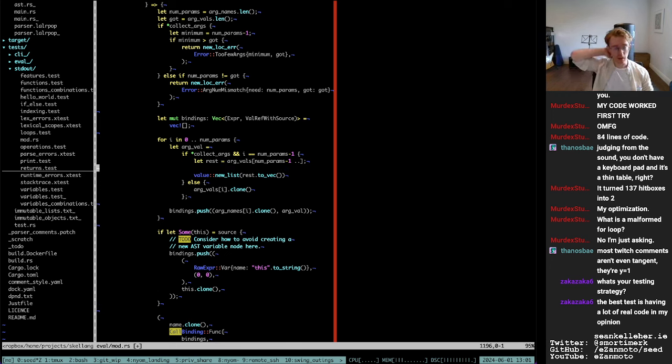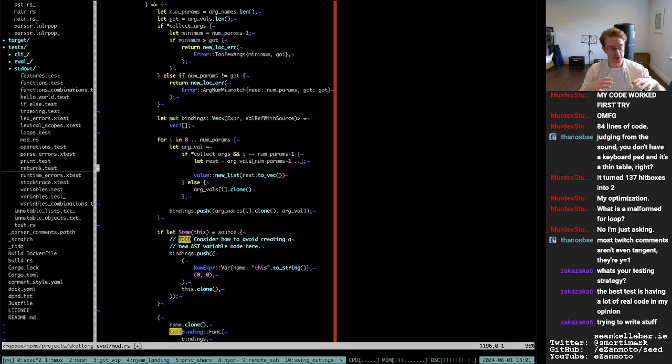Having a lot of real code, like real world scripts and things like that. So not just testing the base features, but yeah, exactly. Oh, 100%. And that's the idea anyway. At the same time, this is kind of the second iteration of this project. And in the previous iteration, I was doing a lot of that kind of testing. I wasn't really doing many unit tests, but I was writing a lot of, again, closer to real world scripting. So I was porting scripts from different languages and things like that.